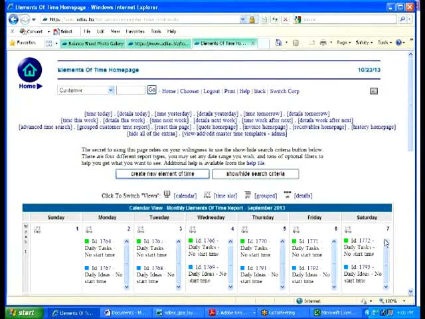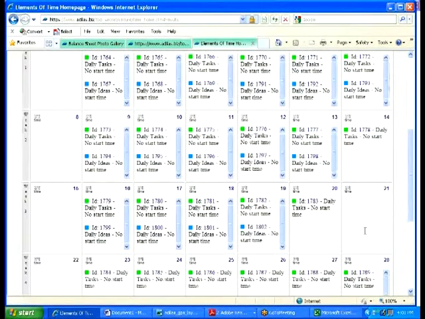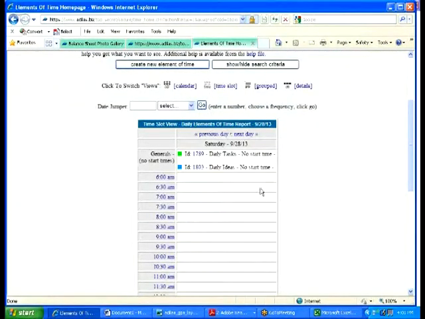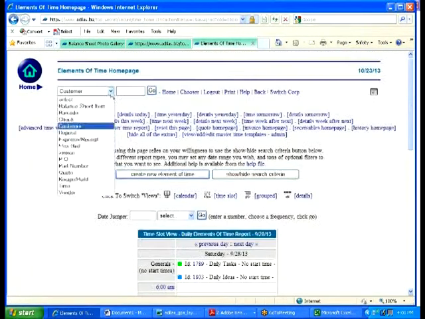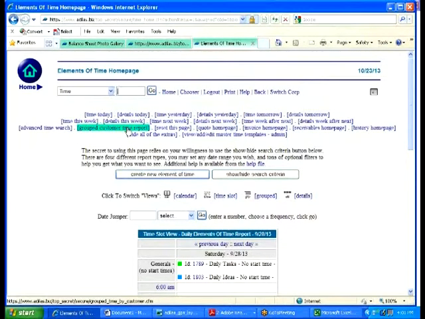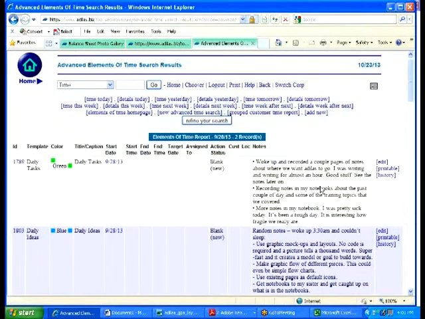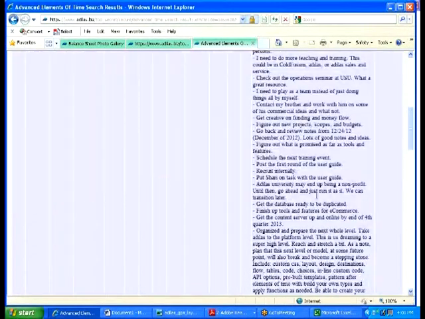It's very easy. I could say, hey, just show me this in time slot view so I can kind of read, but I can't see the notes in this particular view, okay? So watch this. I can say time, and 928, I'm going to basically mimic that date right there. 928, go get it. Here's all the notes that were actually entered on that particular date for the different pieces of the puzzle.